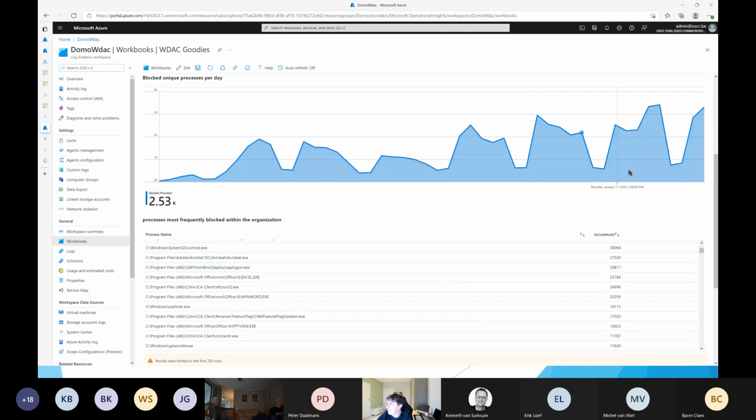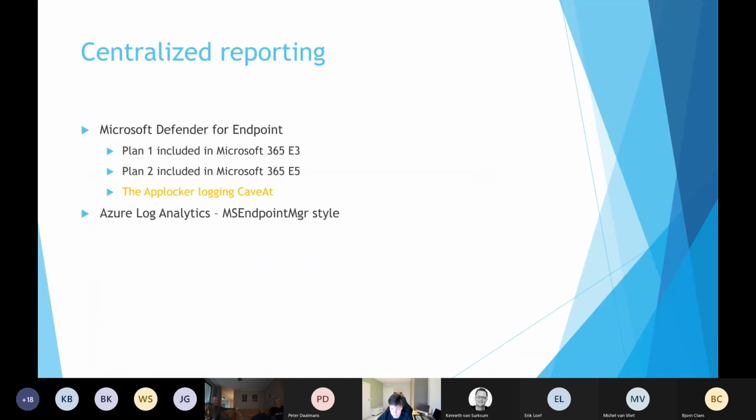Blocked unique processes per day in an environment gives us information on the amount of processes blocked, where we can see that there are several hundreds of things being blocked a day, or even a couple of thousand a day within this environment. So there's a ton of things that you can learn by centralizing that information.